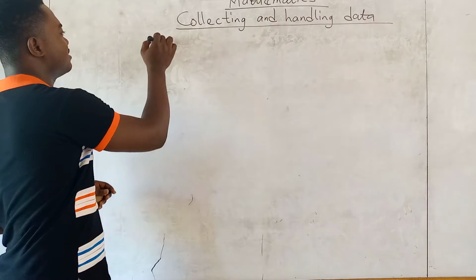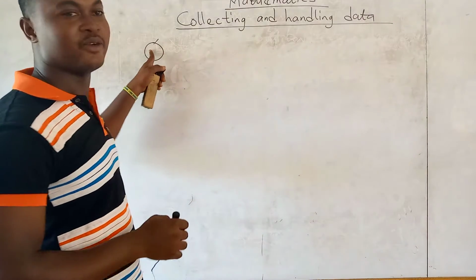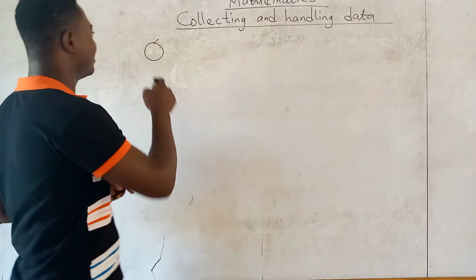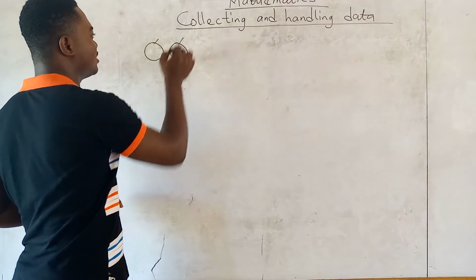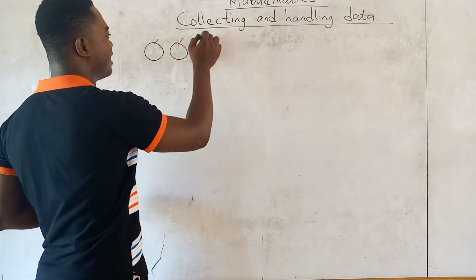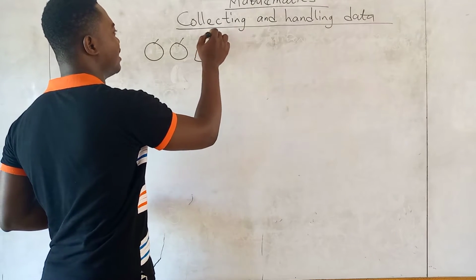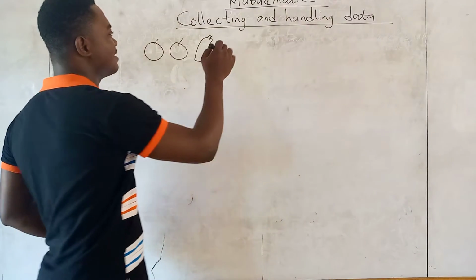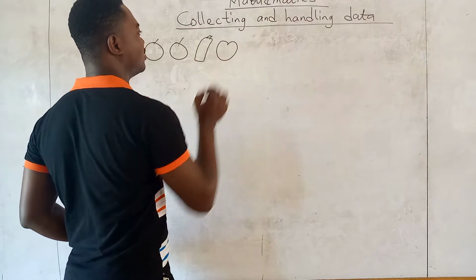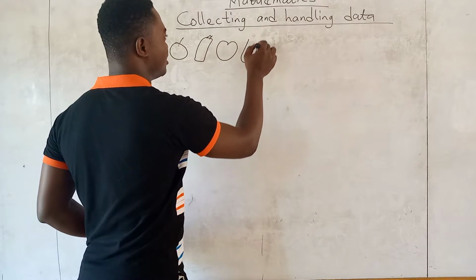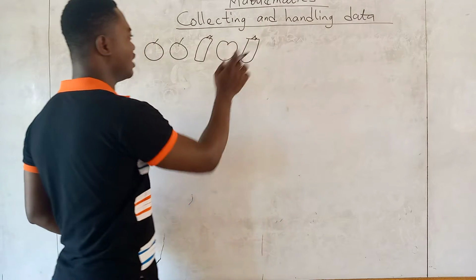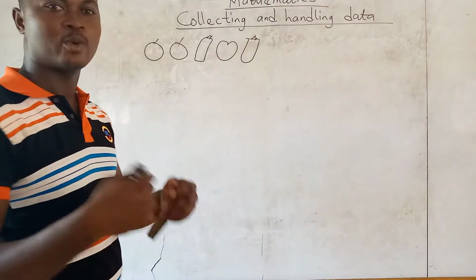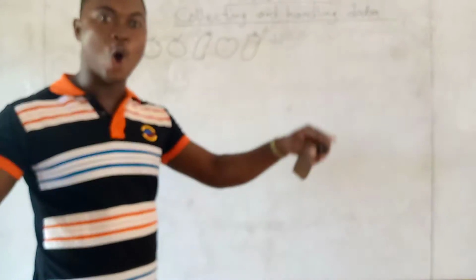So 15, let us see. Now the first person says he likes apple. That's my drawing. If it's not nice, you can draw yours. Second person said orange. The next person said he likes banana. That's how my banana looks, whether it is nice or not. The next person said he likes apple. The next person said banana. You see, we are taking the data from 15 people. Now we have 5 of them. So we keep collecting until we finish collecting from all of them.